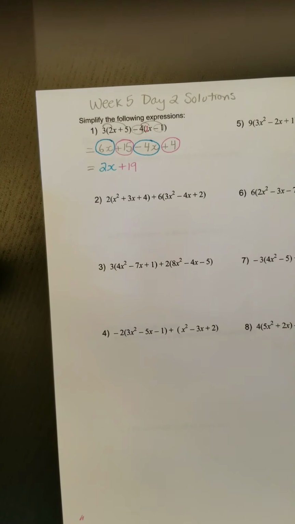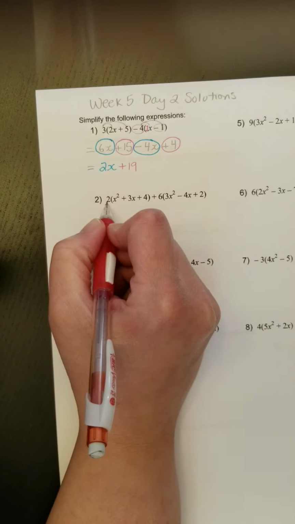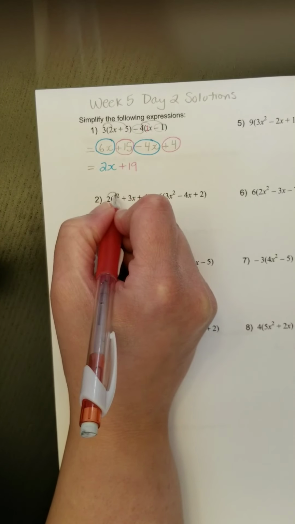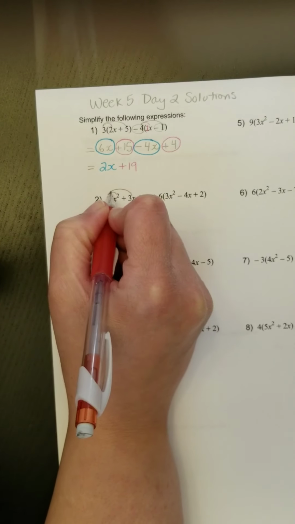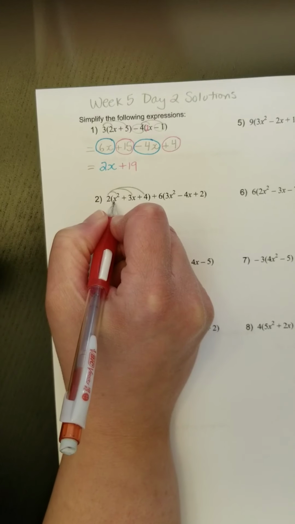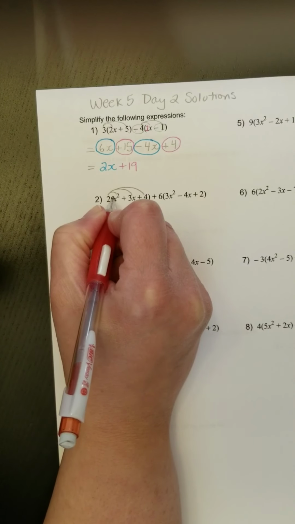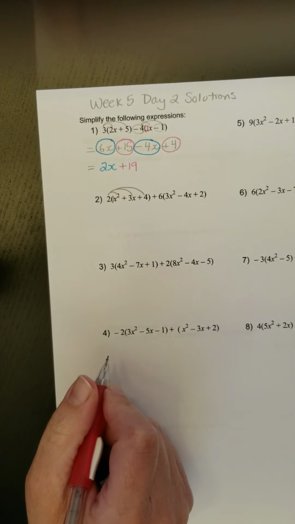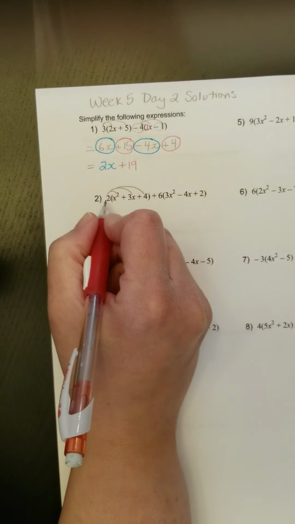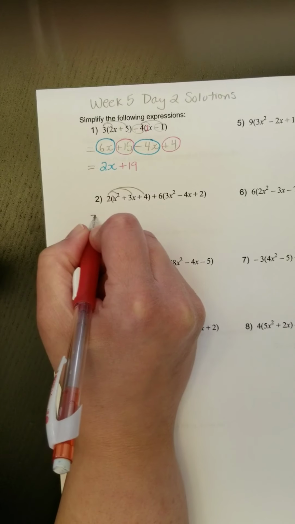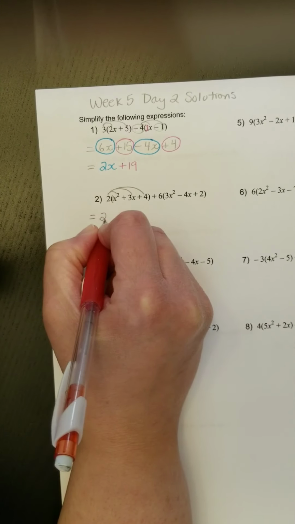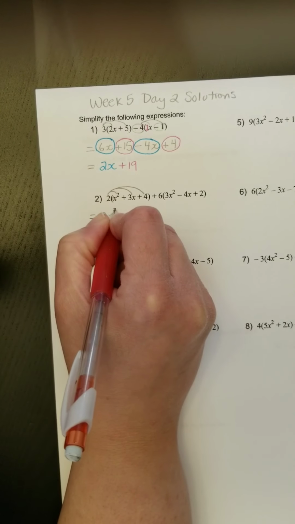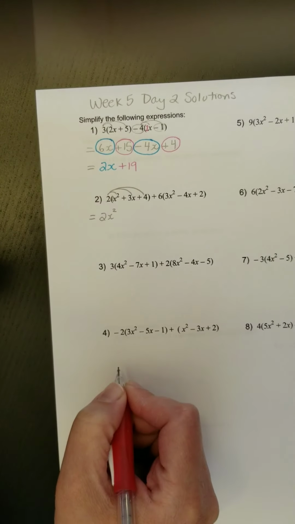Okay. Now we're going to move on to number 2, which is a little bit bigger, but follows the same plan. So I'm going to distribute this 2 into all 3 things in this bracket. So remember, if I have an x squared, there's no number in front, you can squeeze a little 1 in there. It always counts as a 1 if there's no number in front of your x. So 2 times 1, they're both positive. 2 times 1 is 2, and this variable term that it has is an x squared.